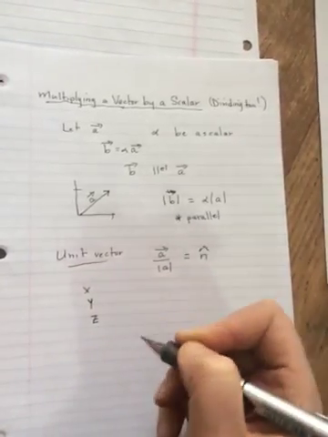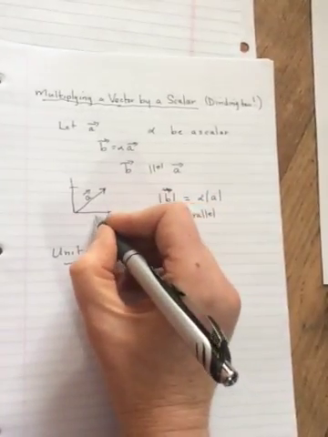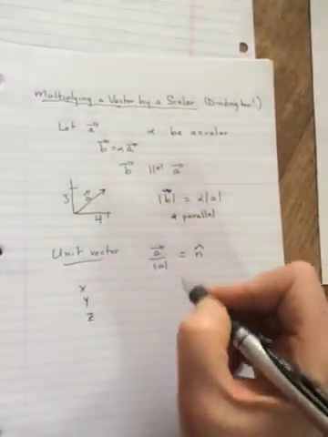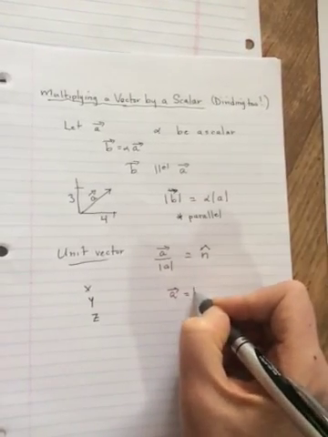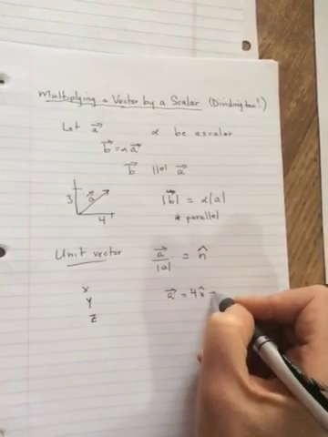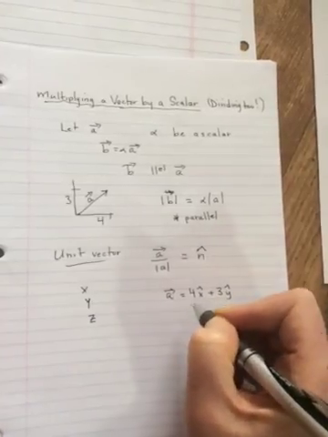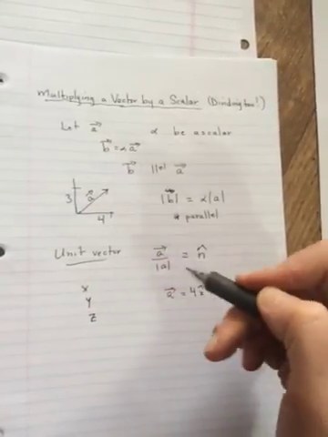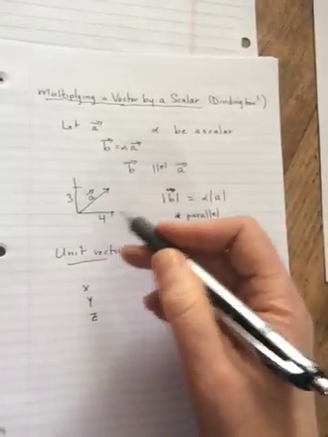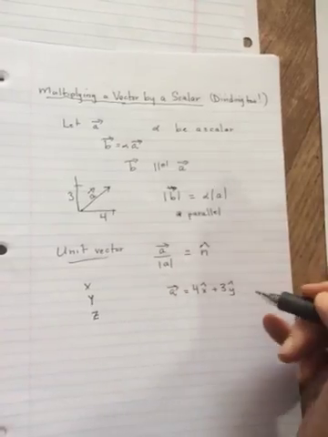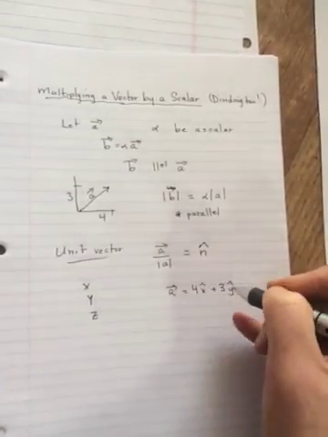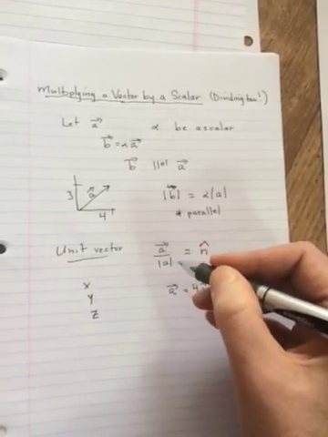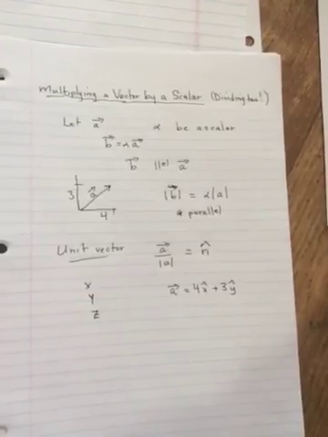Okay? Because we then could break our vectors down into, so if this guy was 4 in the x direction and 3 in the y direction, then we could write this A as 4x, put a little cap there, plus 3y with a little cap. And so we could figure out, oh, then A is going to be a length of 5 because of the components. We could easily find its length. So instead of saying it's 5 at an angle of whatever, we can say, oh, it's 4 in the x direction and 3 in the y direction. And you'll often see it written like this, where these caps are really indicating unit vectors that we would find by simply dividing the vector by its length, by its absolute value. Okay?